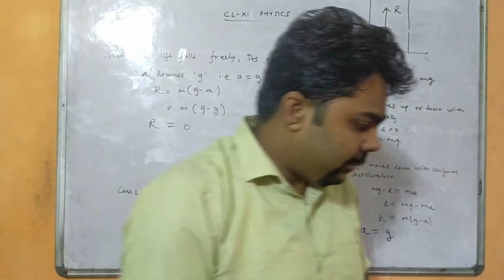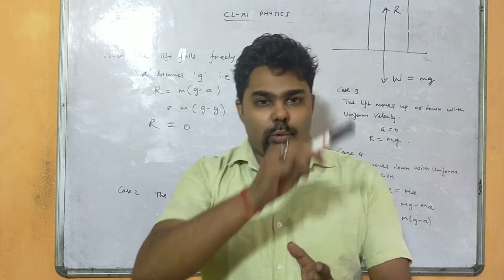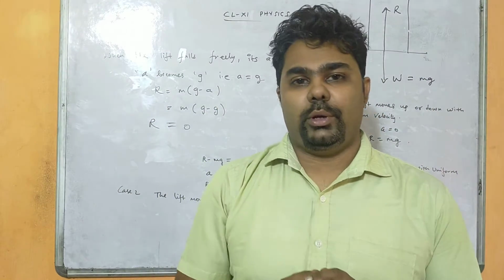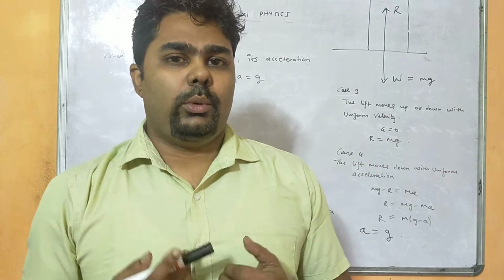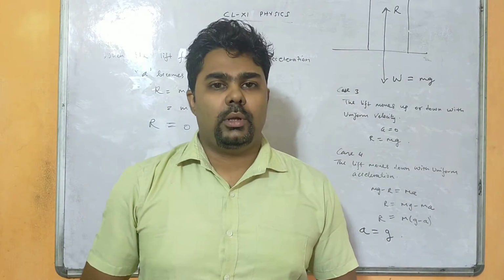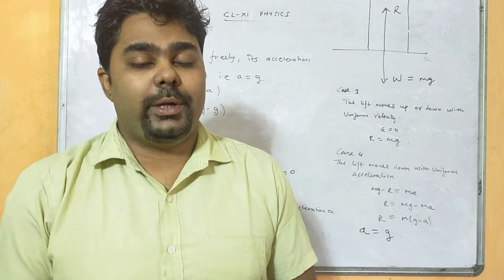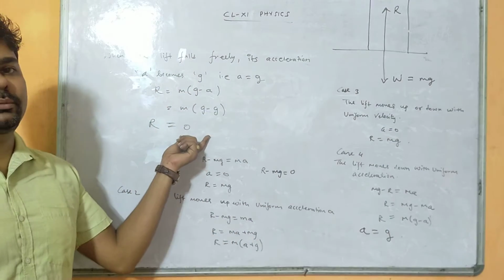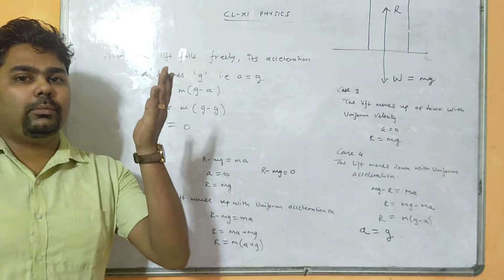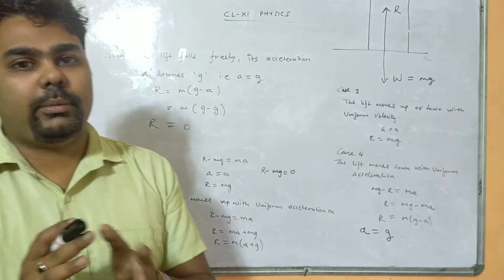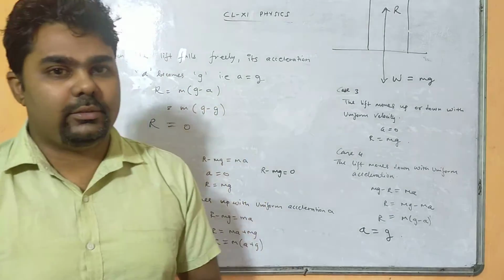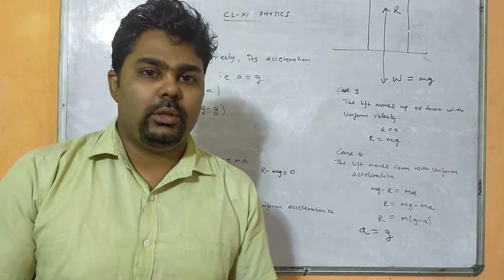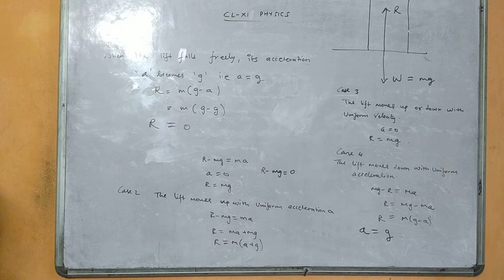In a merry-go-round also, when we rotate and go up, we feel that we have gained weight. But as soon as we come down, we feel that the lower portion of our body has vanished. That means we feel weightless here. Why is it so? Because here the reaction force is 0, right? So when the lift is going up with uniform acceleration, the reaction force increases. When the lift is going down, the reaction force decreases. So this was the first application.